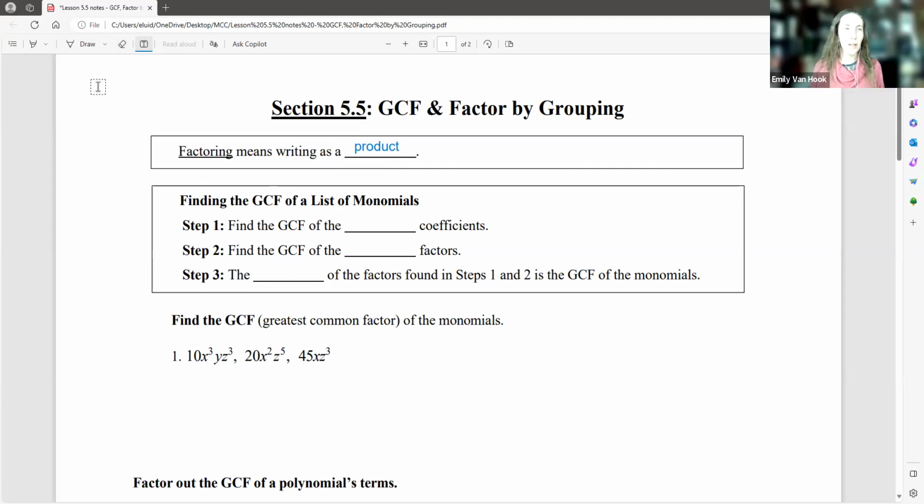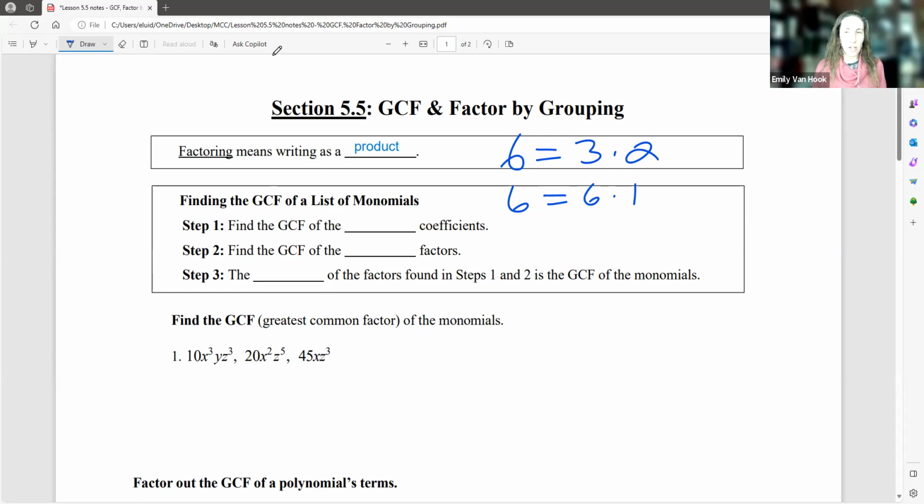So for example, if I were to factor a number like 6, I could write 6 as 3 times 2. Or I could write 6 as 6 times 1. Those are different ways of factoring a whole number. That's not the type of factoring we're going to be doing necessarily. We're going to be seeing factoring of longer expressions that have variables, but that's just some basic examples of what does factoring mean? Writing as a product.